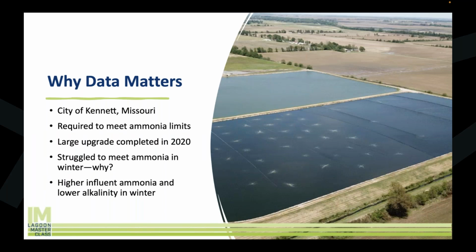Because we don't have a really good picture of influent requirements, influent, what's actually coming into the plant, we have to make some assumptions, right, about what's coming in. And at one point there, during this upgrade process, we started up the system. This was the first winter. Sitting in my office, it's 5:30 p.m. and I'm like scratching my head, like literally the system is not doing what it was designed to do, right? The city had spent $10 million on a project specifically to treat ammonia so that they could make the DNR requirements, and it wasn't working.